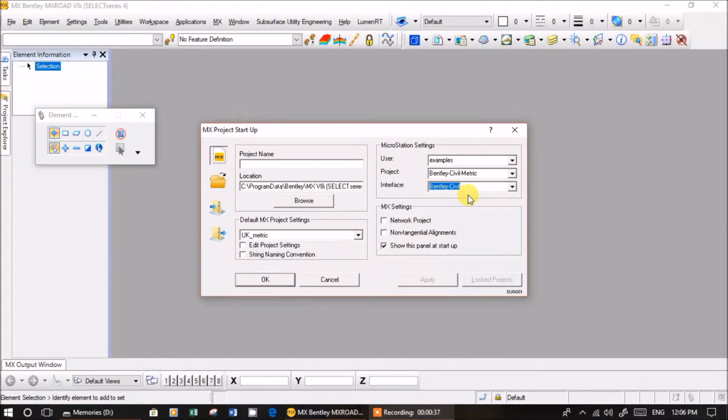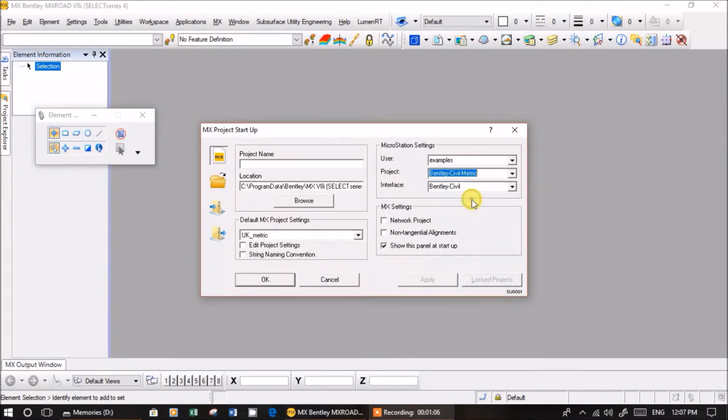Because of these, what will happen? The basic templates given in the SS4 series, like 2-lane road or 4-lane road, the inbuilt templates will get shown here directly. If you keep it untitled like that, it won't show.